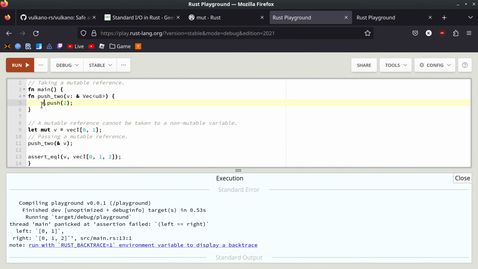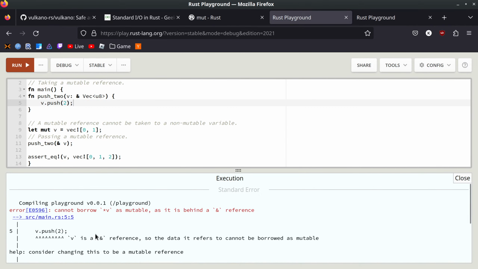Okay, so if I do this, it's mutating something that's not mutable. And it goes like, excuse me, you cannot do that. But if I do this, it's a reference to V. And then I can clone it, and now I have a new thing that I can do whatever I want.